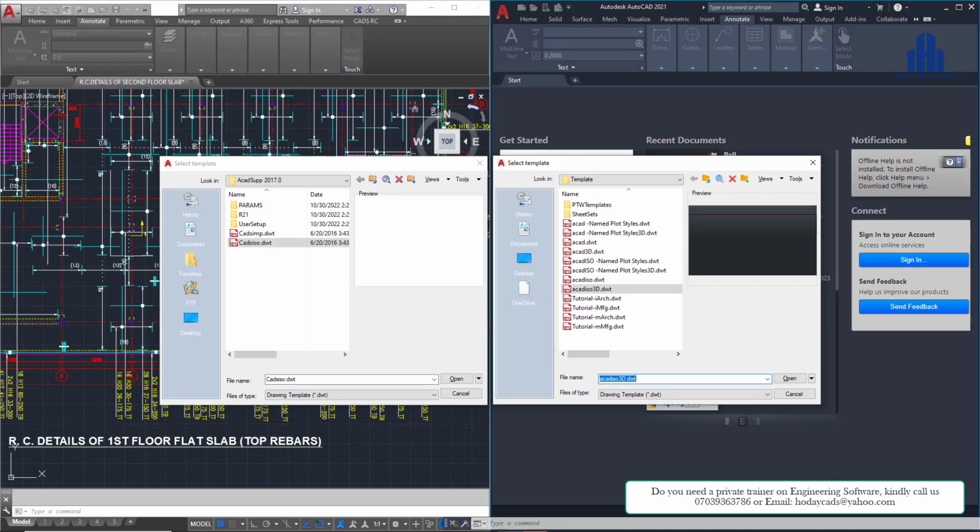I've seen issues whereby I'm creating an RC detail, and I try to label it and it's shrinking, with a lot of defects here and there. The only thing I've been able to narrow it down to is that I used a typical or default AutoCAD template in creating the drawing.